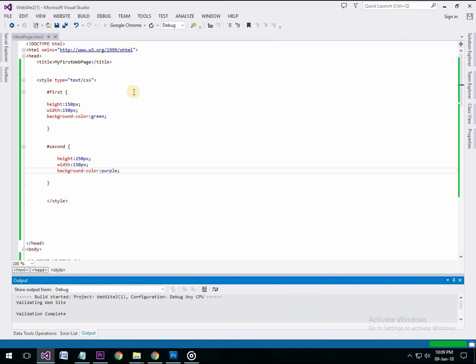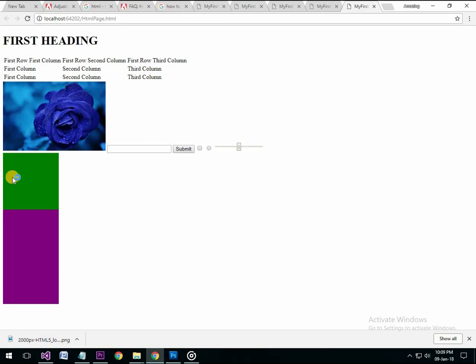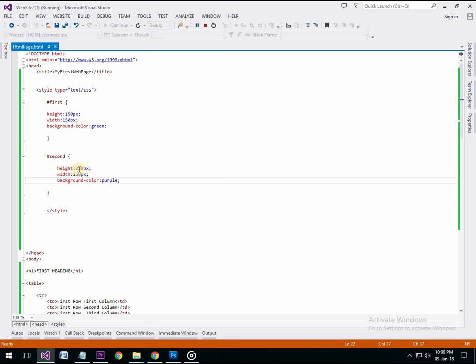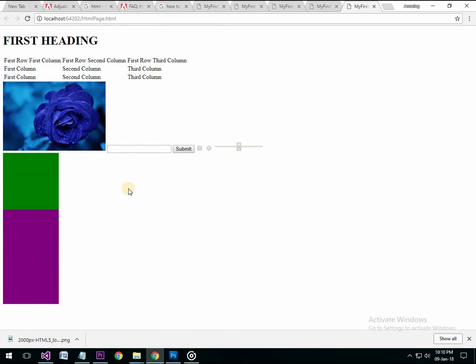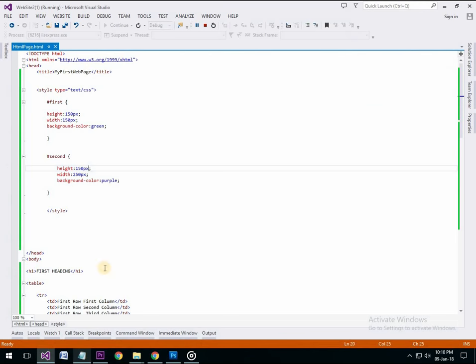Let's see. If I run it, we have two divs. The first one is green, which is a box, and sorry, I made it another thing. I will have to make it a rectangle. In order to make it a rectangle, I just have to increase the width, not the height. Height will be the same. Okay, we are good with this. Here we go. We have a rectangular purple box and a green one. Back to our place. This is called CSS inside head.